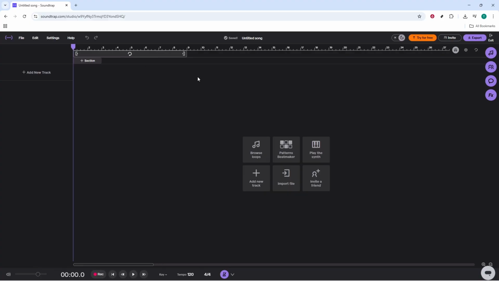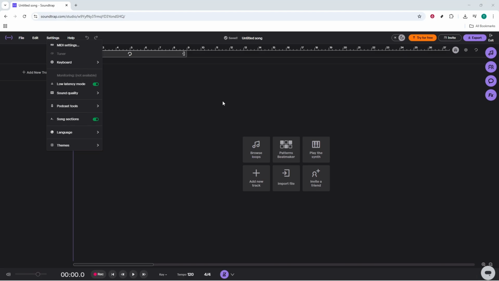If the change doesn't take effect right away, refresh the studio. A quick reload lets the audio engine reinitialize with the new monitoring mode, which can be necessary on some devices or browsers. After the refresh, try speaking into your mic or playing a few notes and listen for the difference. Your monitored sound should now line up with your performance, making it much easier to keep time and stay in the groove.